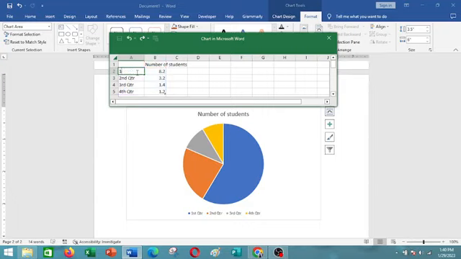So you can put in primary 1. Then you put the number of students in the next box here. So you can edit that and put 20.